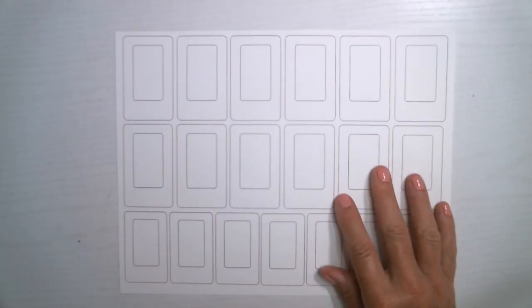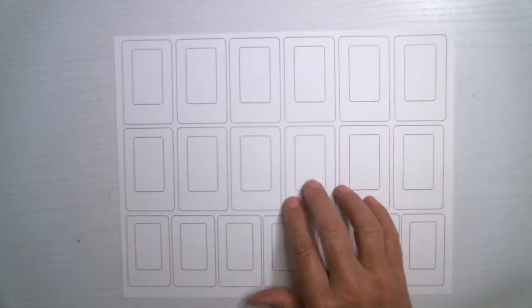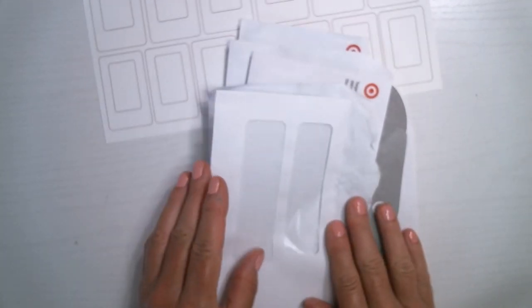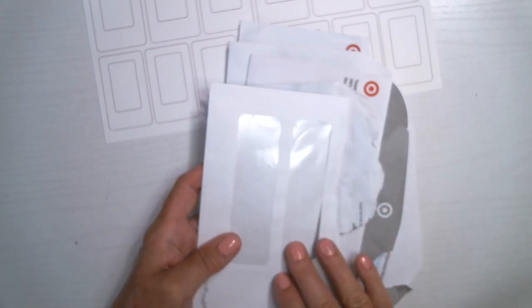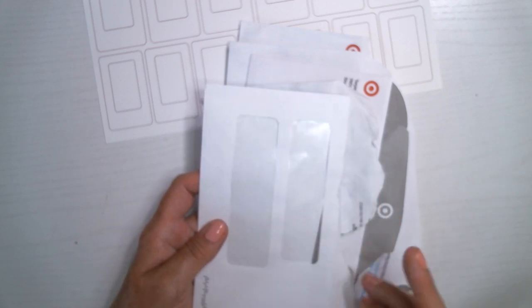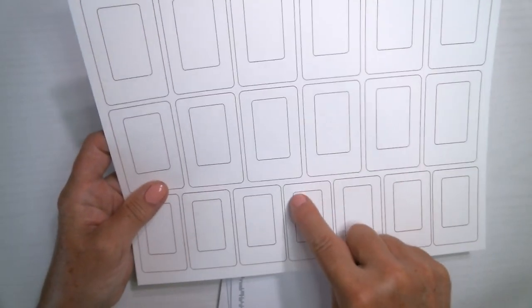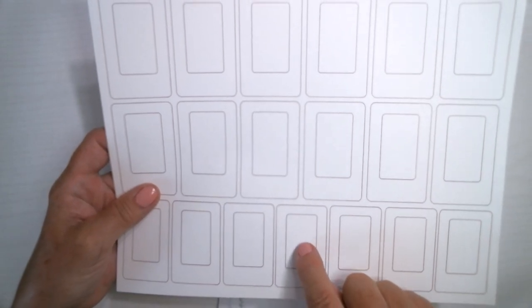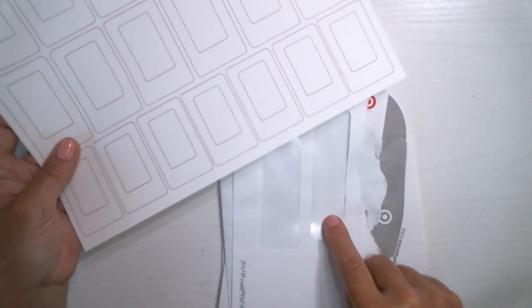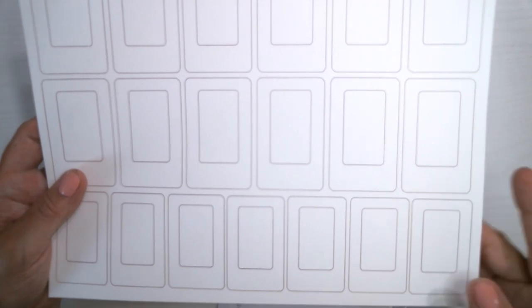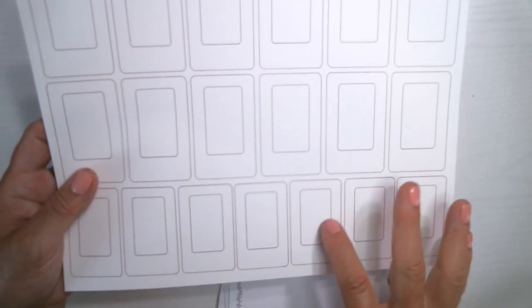So here's the printable. Some are a little bigger and some are a little smaller because if you look at these envelopes, the plastic part comes in different sizes. Like this one's smaller than this one. As long as this hole, this is the hole you cut out, as long as this is smaller than this, you can use it. It doesn't have to be precise. You just want to make sure you have enough plastic to cover this.